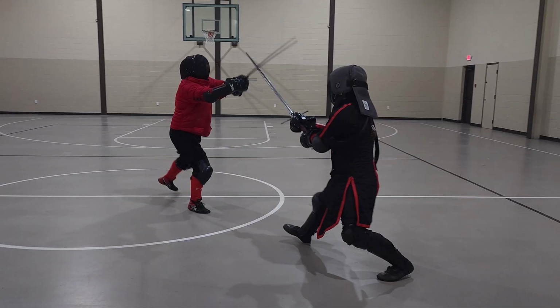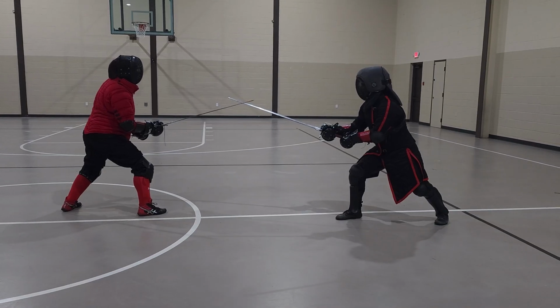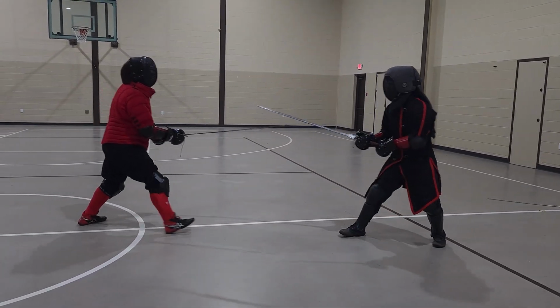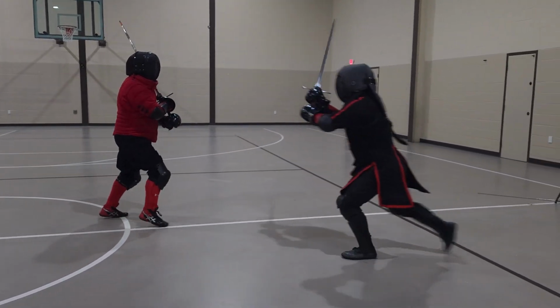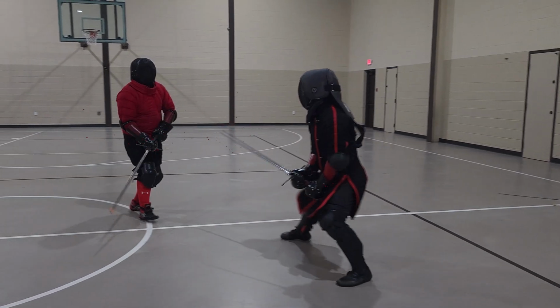Josh starts to go for a cut around, I hang and parry it, and then I cut back to his hand here. Both of us are trying to find a strong position, trying to find an opening for a thrust or to take our opponent's blade. Here I'm trying to indicate in one line and cut to another line. Doesn't work there, but here I throw up an indication, I wait, and I cut around, and I manage to get him in the hand.